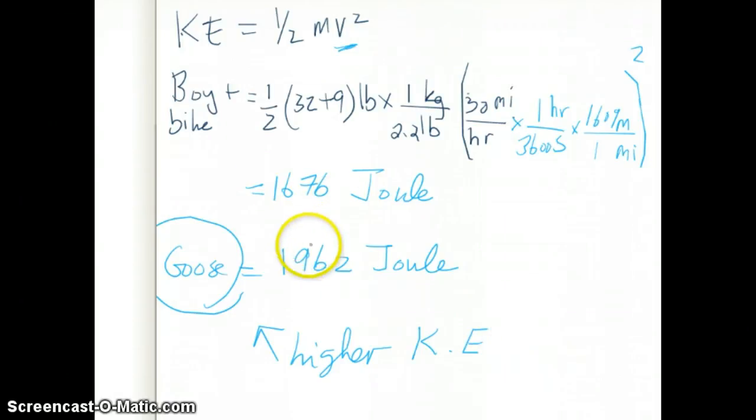So that might be a surprise to some of you, but you can see that the speed component is squared, so if an object is moving at a high speed, a lot of times it might actually have a higher kinetic energy than an object that you think is heavier, because the kid here is actually quite a bit heavier, the kid and the bike combine together, but actually, as you can see, the speed component is squared, so that makes a bigger difference in terms of kinetic energy.